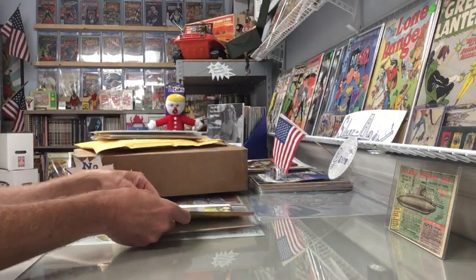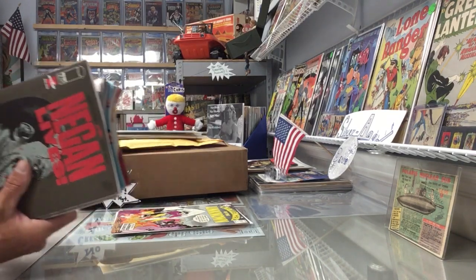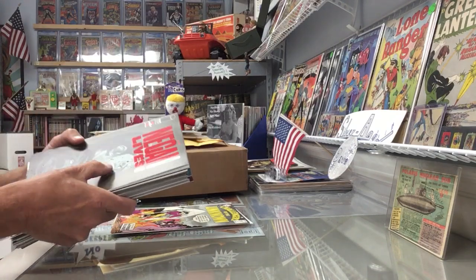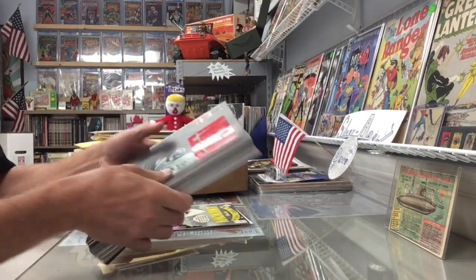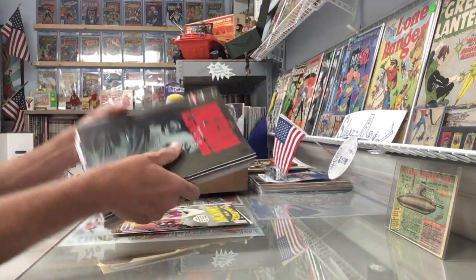Now, yesterday, when I did my unboxing, I mentioned that I haven't been to an LCS in a long, long time. And lo and behold, I had to drive to Fremont, Ohio, and it's the home of one of the greatest comic book stores probably in the country. I am going to, at some point, do a big video highlighting that store. But Chris Rupp, R-U-P-P, Rupp's Comics, he happened to be there yesterday. We talked for a long time. He's just an absolute genius businessman and comic book man. And I did end up buying some comic books from him.